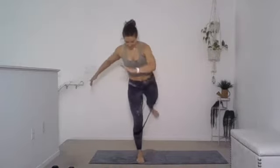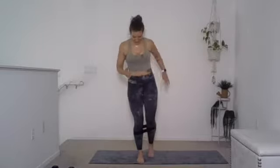10, 9, 8, 7, 6, 5, 4, 3, 2, 1. Don't stop. Left. Ow. 10, 9, 8, 7, 6, 5, owie, 4, 3, 2, 1, rest. Circle 1, round 1. If this doesn't get your butt sore, then you're my competition.